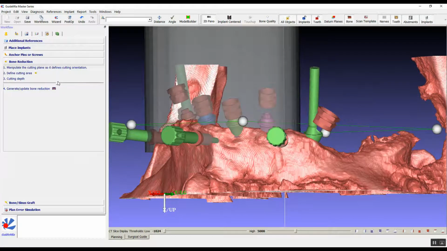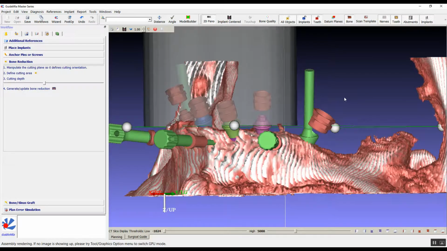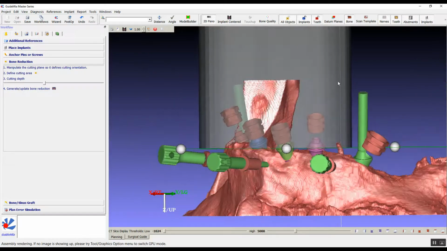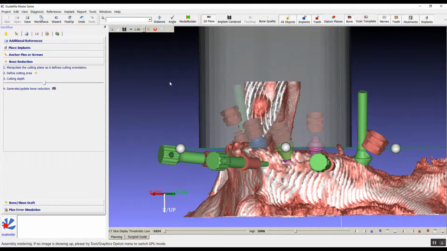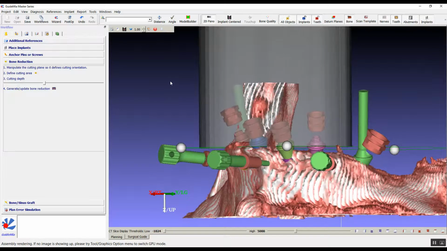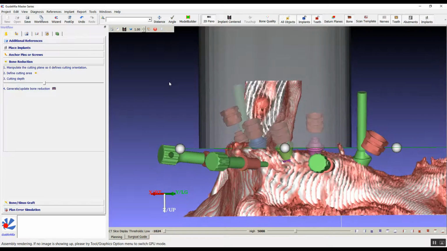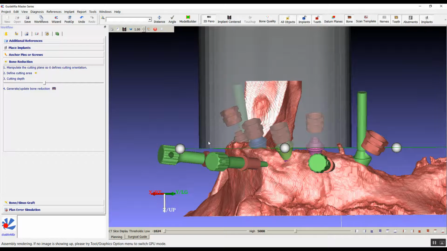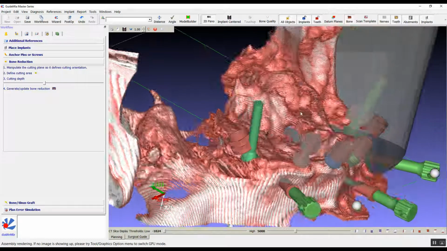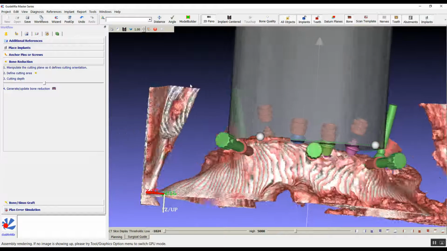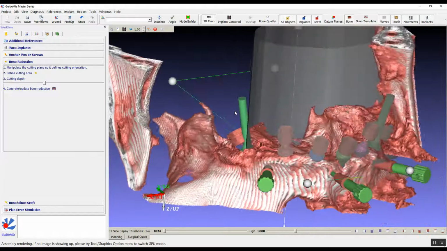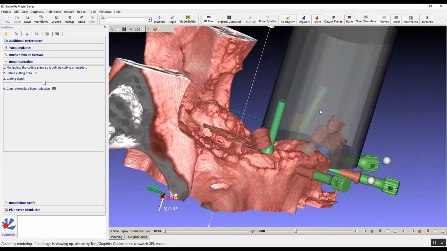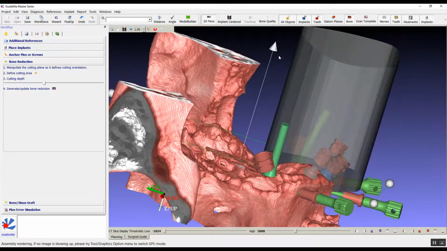When it's too deep, we can adjust the height. And also, as a new feature in this version, we can now save this tool body, so you don't have to redefine the bone reduction every time you want to modify a case. But for now, we are cutting into this plane. And if we feel like to, we can continue. But if not, we will adjust. Of course, for now, because the bone reduction plane needs to be a little lower.